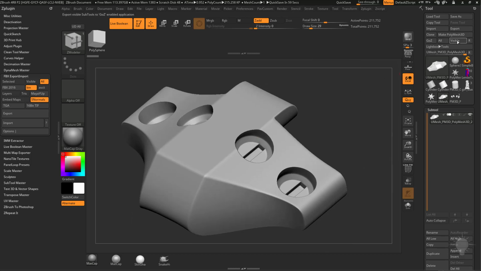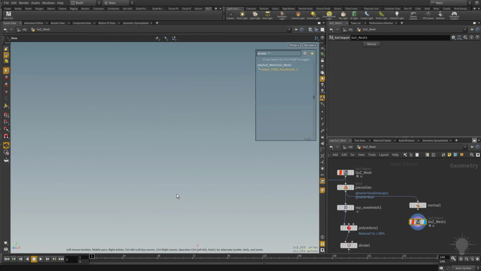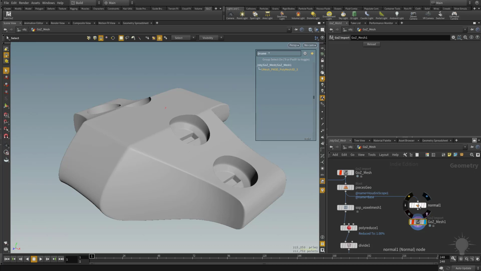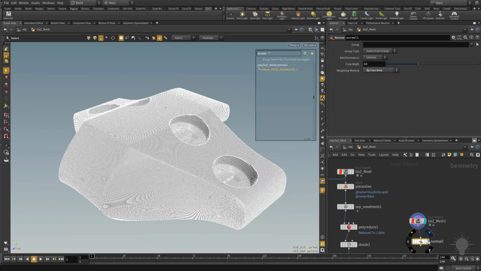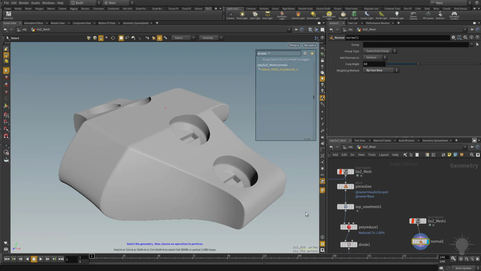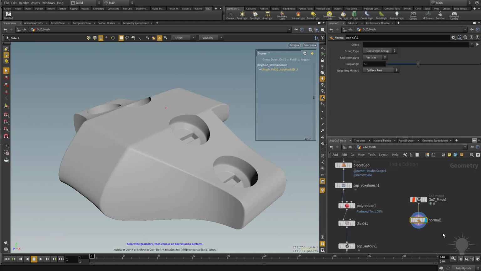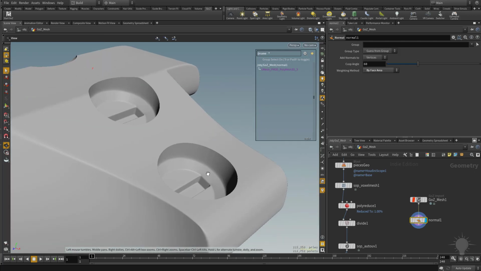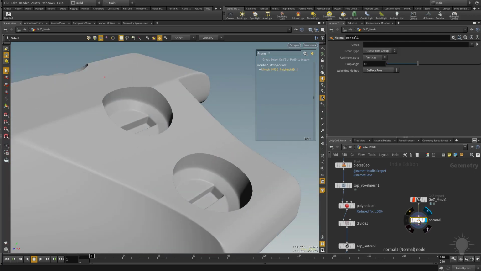So let's send this visible over to Houdini. I'm going to hit spacebar G. And like I said before, I'm going to take this normal node, shake it off, and then plug this Gozi into this normal node here. So again, of course, you can set your hard and soft normals for your high res if you want to. But another thing I want to do is go ahead and soften these edges just a little bit so it's not so razor sharp when I go to bake.